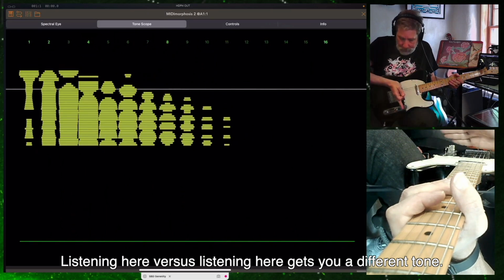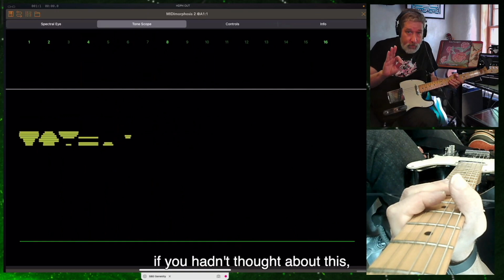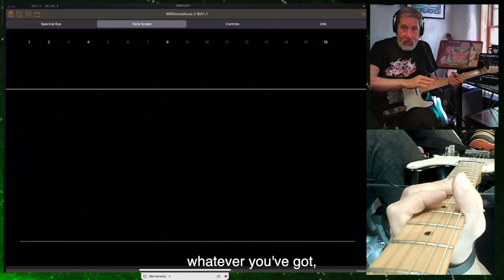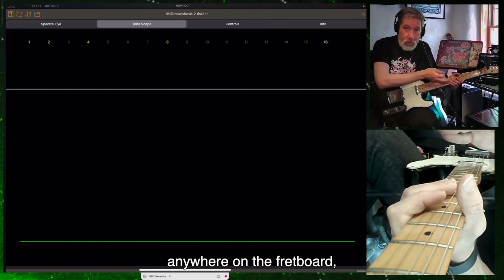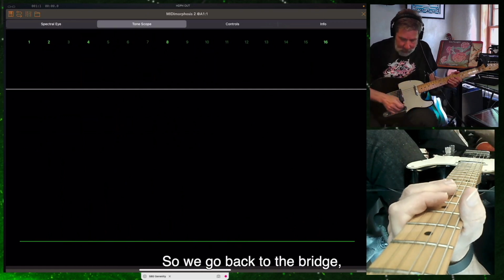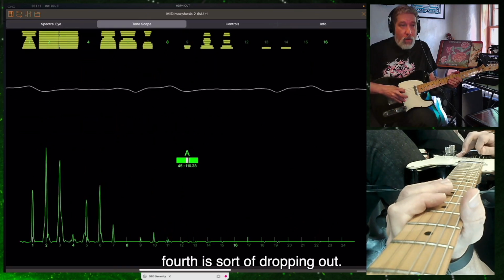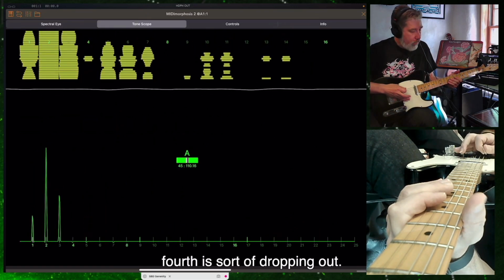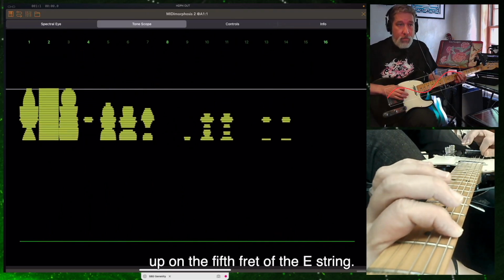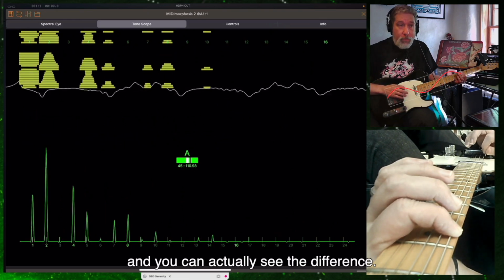Listening here versus listening here gets you a different tone. And this, if you hadn't thought about this, is why the same note, whether A, B, C, whatever you got, anywhere on the fretboard, is going to change the tone depending on which string you use. So we go back to the bridge, we go back to the neck. Here's an A, open A, 4th is sort of dropping out. I can play an A here, up on the 5th fret of the E string. Sounds different, and you can actually see the difference.